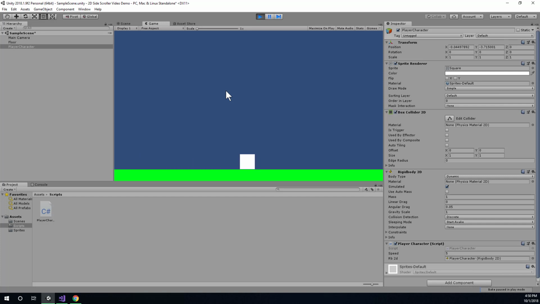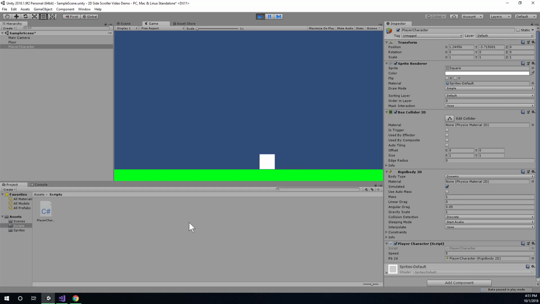Now it doesn't really move the way I would want a character in a typical side-scrolling game to work. The acceleration is very slow, and if I just hold it long enough, it'll just keep going faster and faster without any kind of limit, and then it kind of slides and takes a while to slow down.